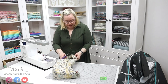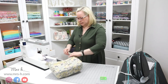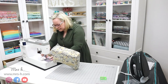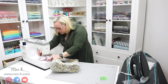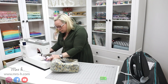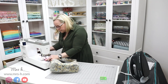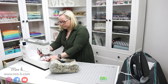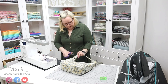I can always go back and add a rivet later, can't I? If in doubt, stick a rivet in it. Okay, and I'll do the second side. So again, exactly the same, but pull the main bag out the way. There we go. Oh, loose thread. Take that off. There we go.